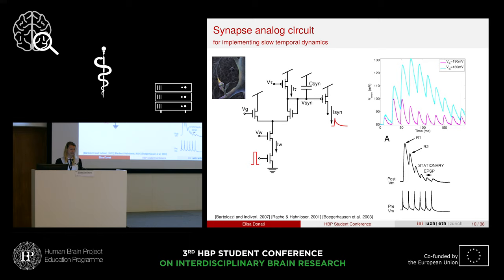And another interesting feature is that these kinds of synapses have both linear and nonlinear properties, because by adding an input here, actually a transistor, another one, you can have this behavior that is called short-term depression. Short-term depression is when you have a spike train in input at a really high firing rate, and then your system starts to fire a lot at the beginning, and then it starts to adapt and decrease. And you can really see that in this particular chip.